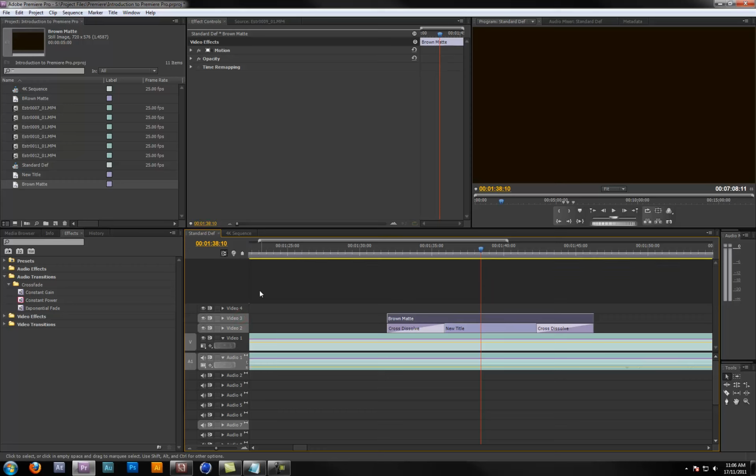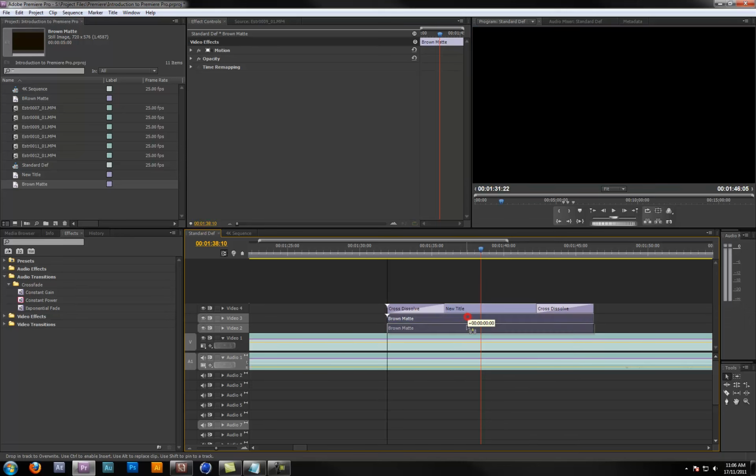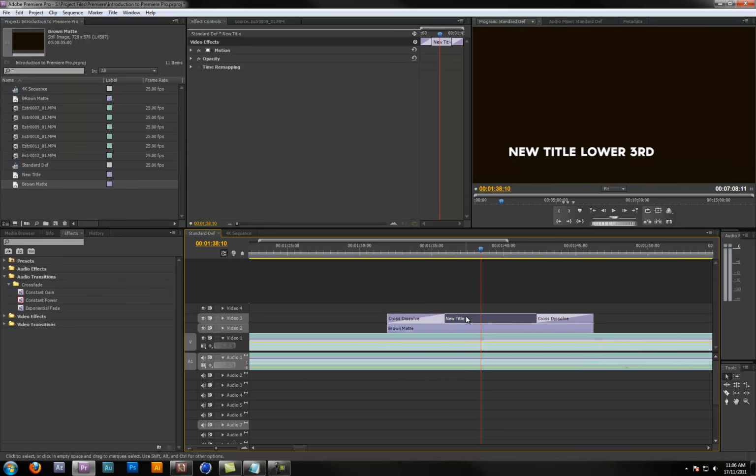Because the topmost video layers are what's going to be seen first, because this brown mat is a full solid, you can't see through it, all we're seeing is colour. So we need to place this title on top of it. Move these down. And now we also need to somehow make the footage visible below this.